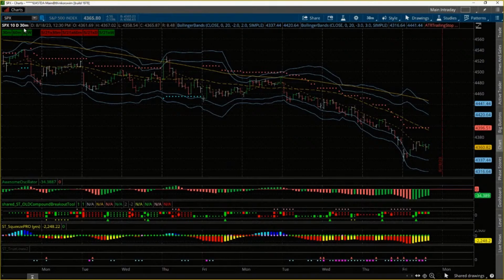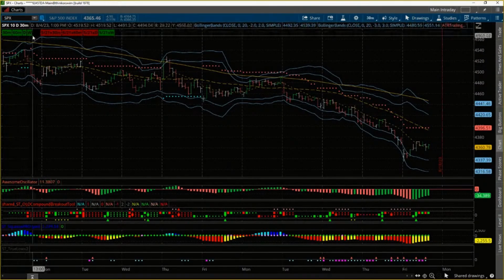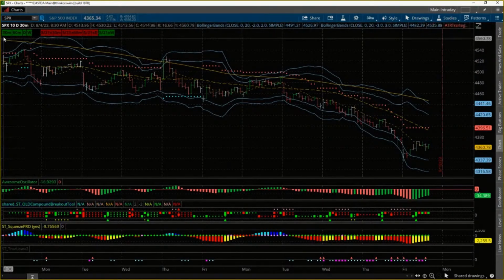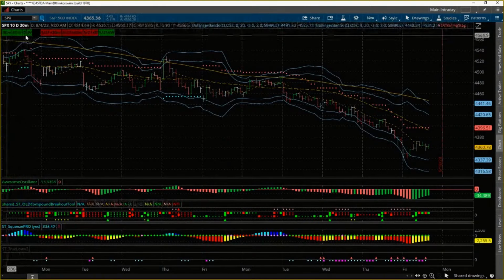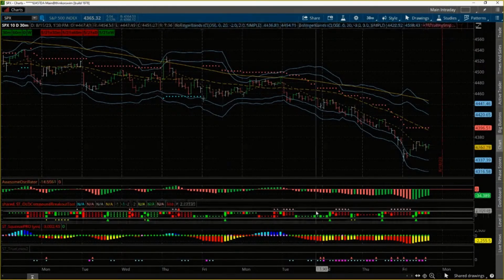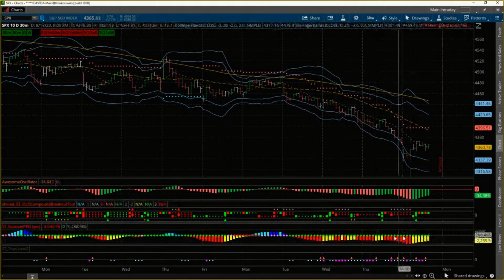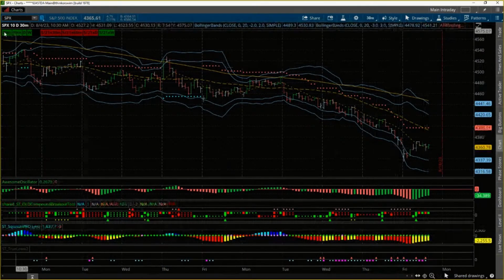A greater than anticipated move with a lot of energy built up into it, either to the upside or to the downside. So currently, we're on the 30-minute chart for SPX. You can see here the 30-minute, 60-minute, daily and weekly multi squeezes here. And for all of those, they're green right now. So that means that there's no squeeze printing across those time frames. And of course, you can confirm that down here on the lower indicator.